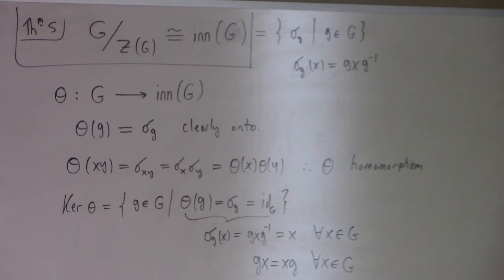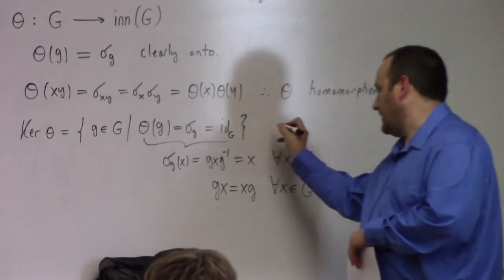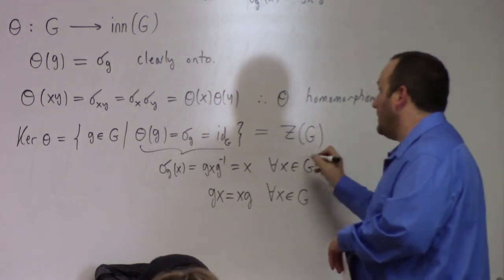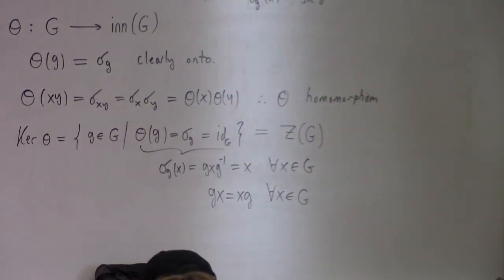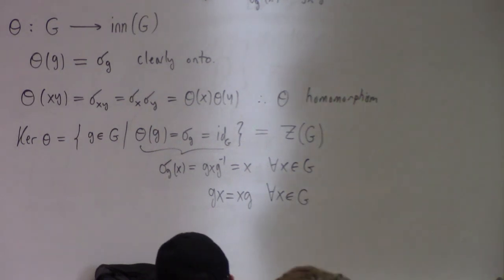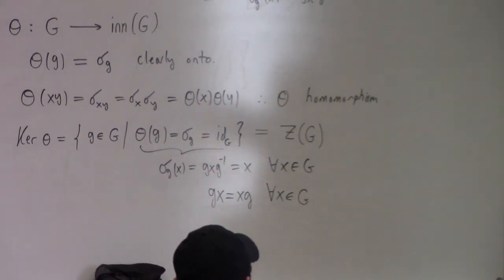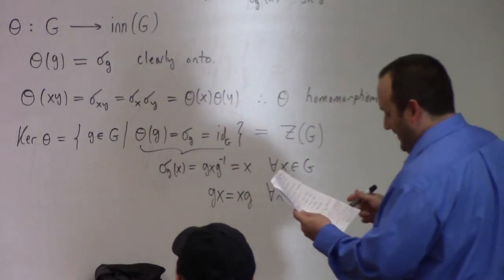So you can see that the kernel is nothing more than the center of G. So by the first isomorphism theorem, that proves it. The messed up thing about these sorts of theorems is I think the abstract ones, the truly abstract ones, are easier. Like this example over here with D3 and C6 to me is harder. There's pesky details, yeah.